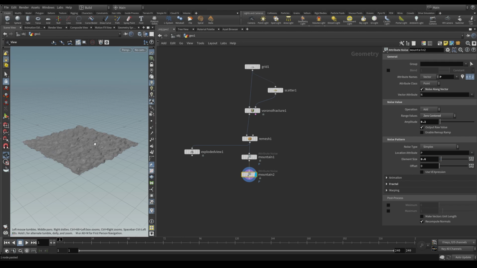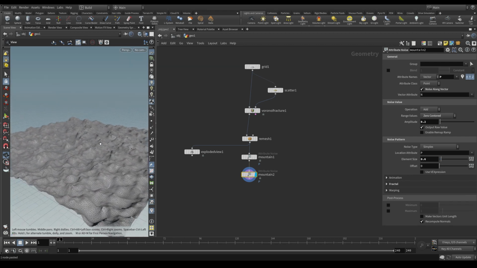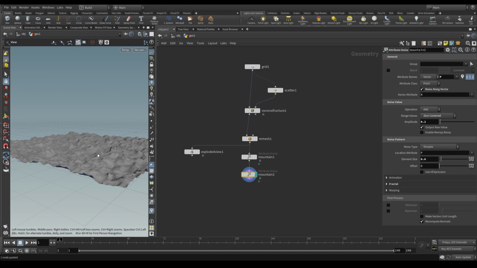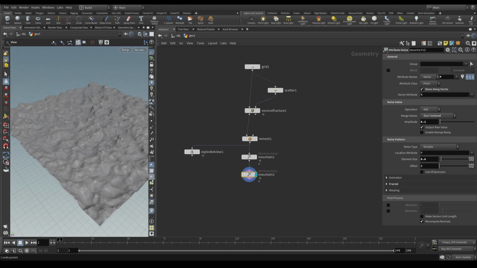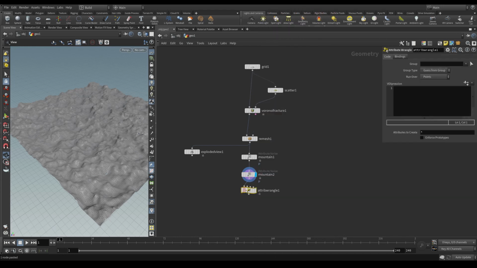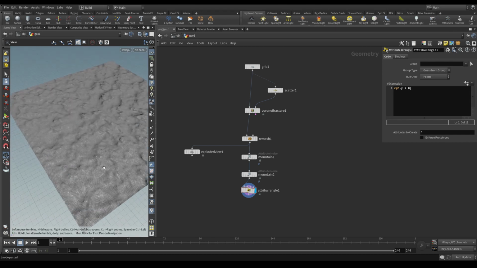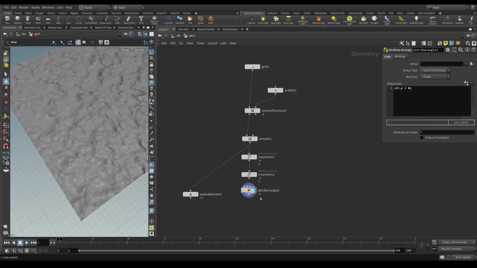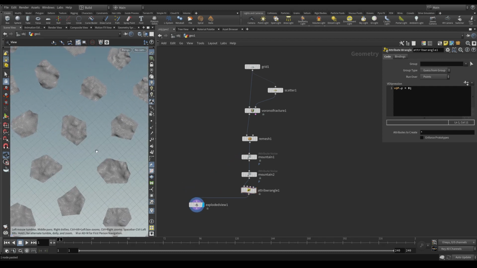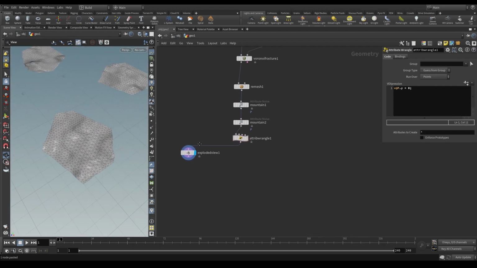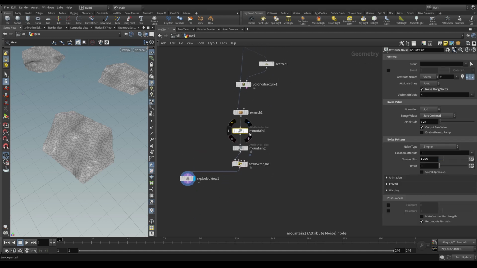And now, as you can see, we don't want basically the offset on the y-axis. We want only the displacement to be on the z-x plane. So let's drop a wrangle, and inside the wrangle we are going to simply change the y position to 0. So now the surface is flat, but we've displaced the edges already, so it's kind of cool. Oh, I forgot that in attribute noise you should change the range values to 0 centered also, if you haven't.